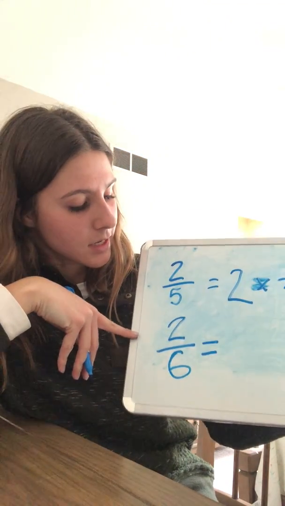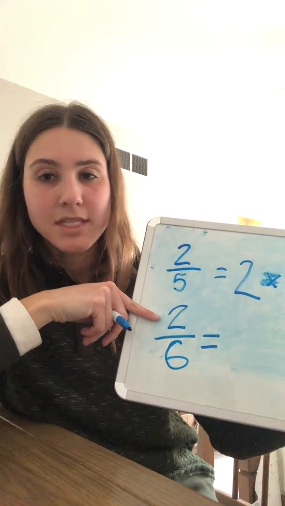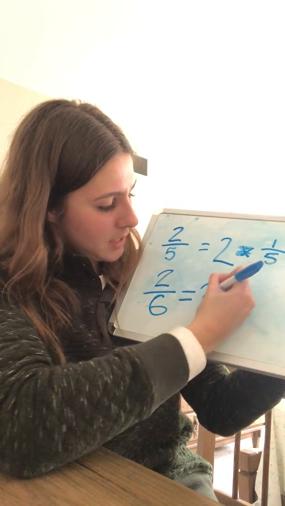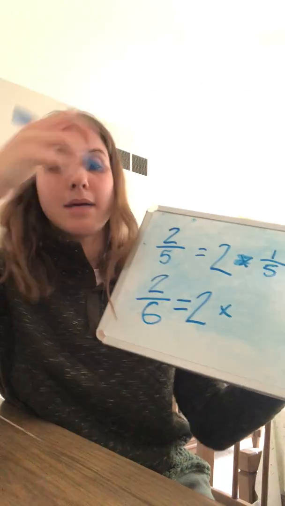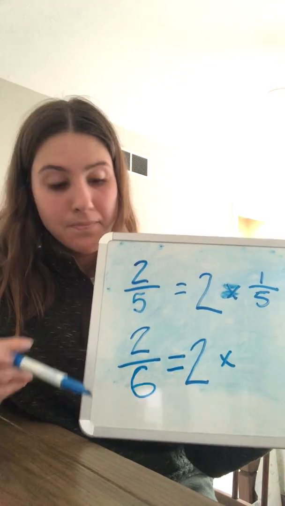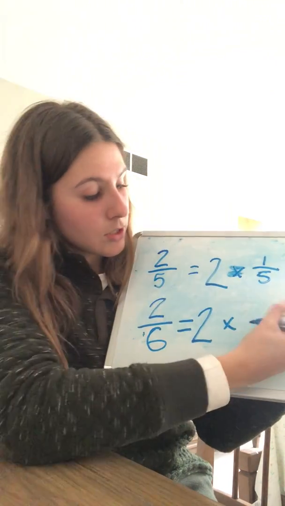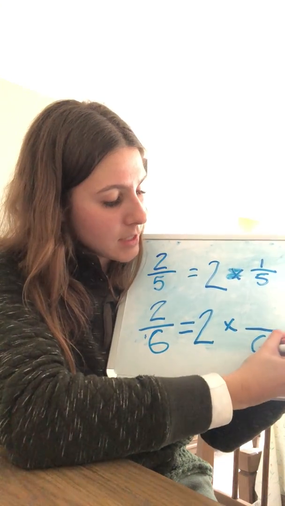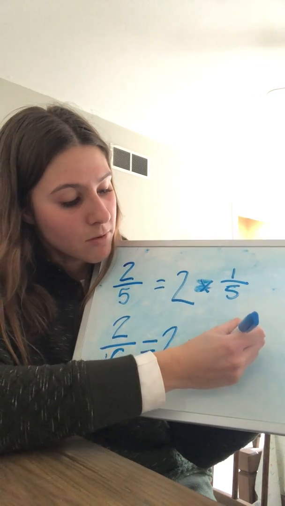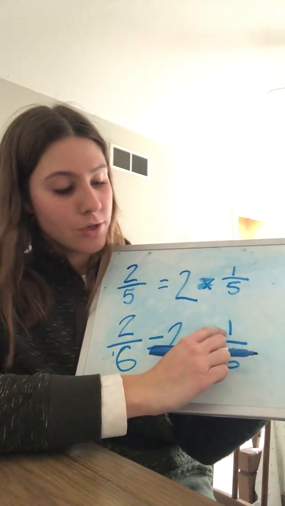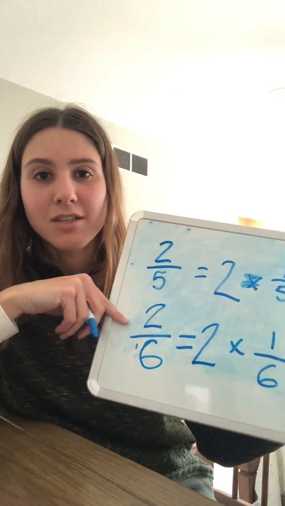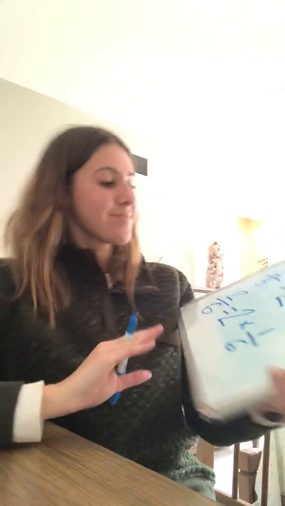Now think about this for a sec. What is my numerator? My numerator is going to give me my whole number, so that is 2. So 2/6 equals 2 times my unit fraction. Now remember, what needs to stay the same? Our denominator. So 2 times what over 6, and we know this is our unit fraction, so that tells us our numerator is going to be 1. 2 times 1 is 2, and our denominator is 6. 2/6. That's how we can check ourselves to make sure our answer is correct.